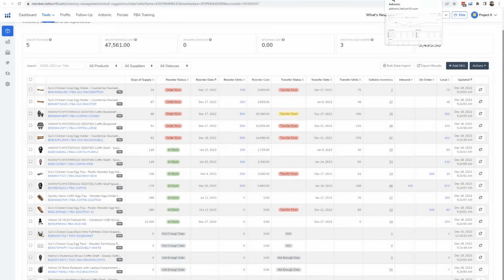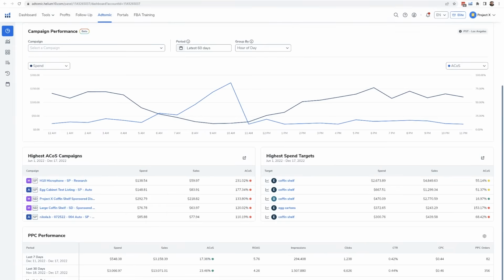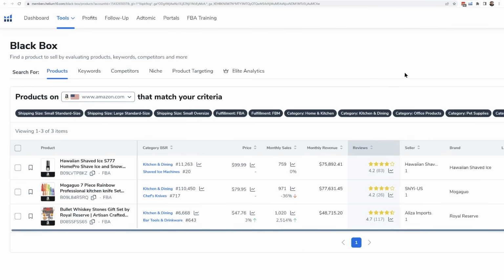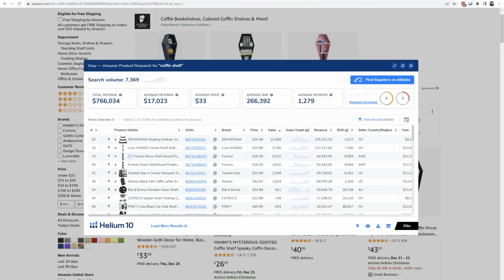Now, our marketing tools include Adtomic, which is our flagship solution for your Amazon PPC needs. You can create, manage, and even automate your Amazon PPC from within Helium 10. I personally use this to manage all 200 plus of my PPC campaigns, and it only takes me about 20 minutes a week. Our product research tools like Blackbox take advantage of our database of over 2 billion products to help you find your first or next product to sell on Amazon. Our Chrome extension has multiple tools and is actively used by around 1 million sellers. It shows you all of the stats from products on Amazon, like their estimated sales and number of reviews, and even connects you to Alibaba.com so that you can find a supplier for your products.